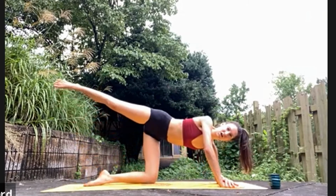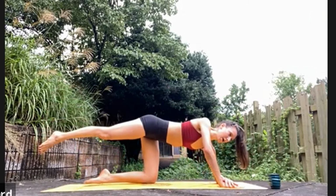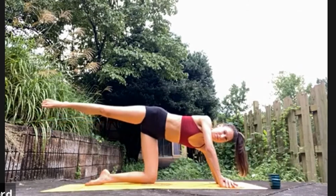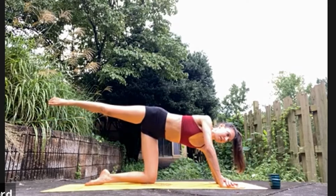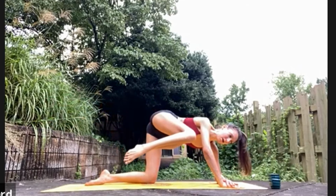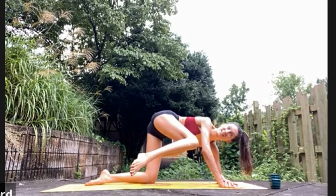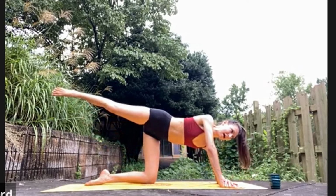Stretch your right leg straight back, and you can even lift. So here my hips are squared. You might lift the right hip so it rolls up towards the ceiling. Take an inhale. Bend the knee like you're going to touch right heel to right butt, and then take right knee to right elbow. Bend whatever joints you need to make it happen. Maybe the right elbow bends a little bit. That's perfectly fine. Inhale, send it back.